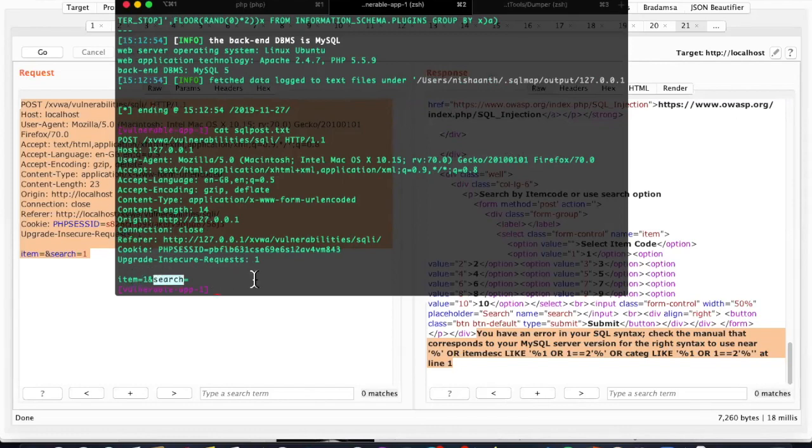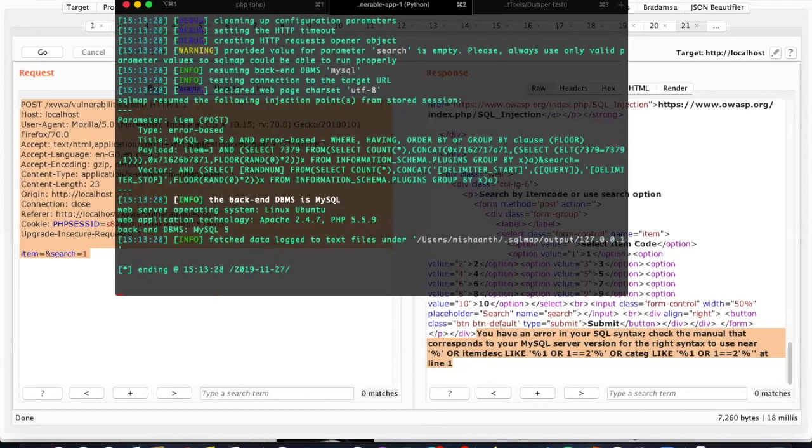Just for people, some of you asked what application we are using. We're using an application called XVWA. It's an open source web application which you can also download on your laptop. In this case, we use the Dockerized version, which was pretty easy for us to host, and it has a lot of exercises which you can do. So we are taking the error-based SQL injection for this demo.